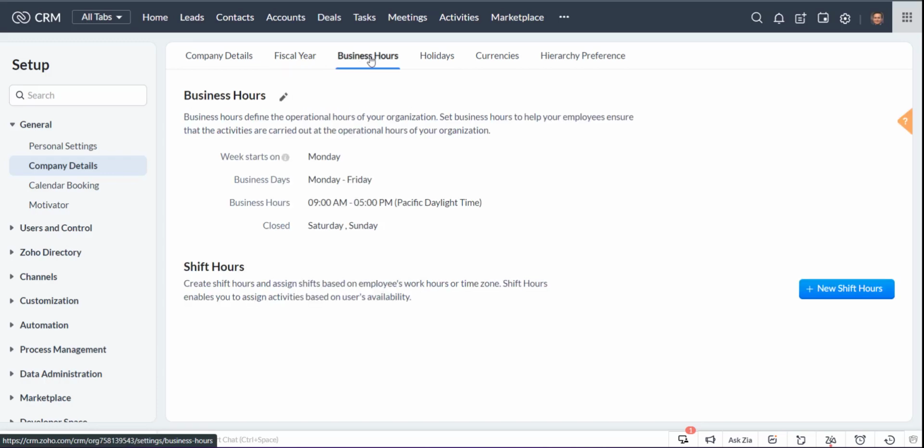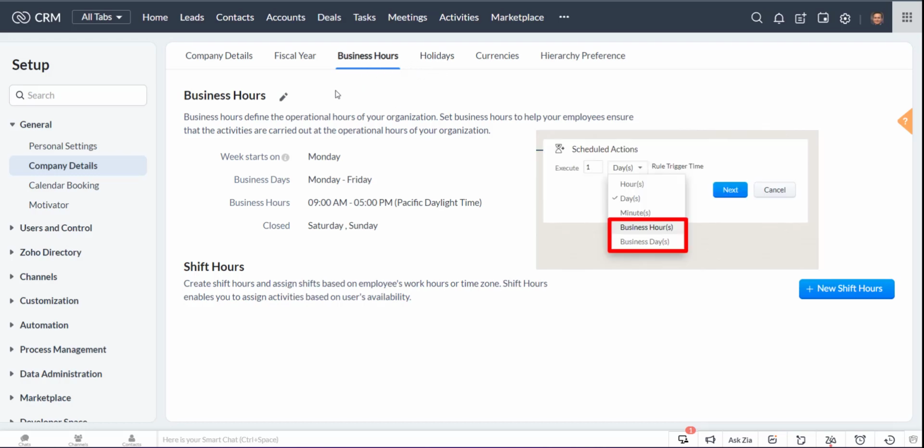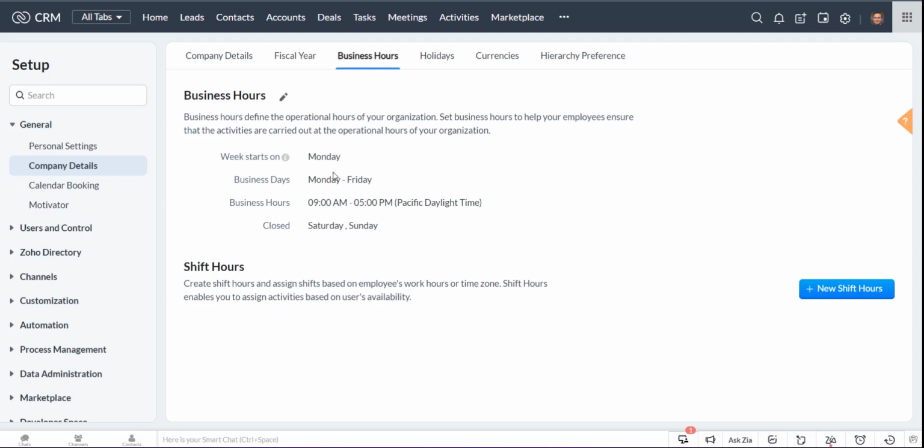When it comes to business hours and holidays, there's actually a hidden feature in Zoho's workflow rules that you must define business hours and holiday schedules within the company settings in order to activate some workflow rules that have time-based actions based off of business hours. So please take the time to set this up appropriately, because it may have implications in what other automations and features you have access to throughout the system.